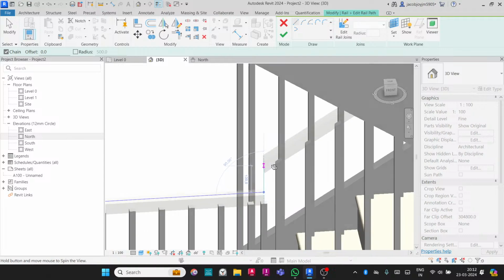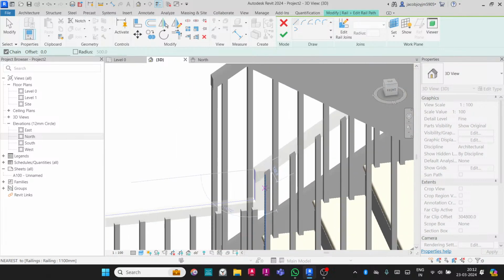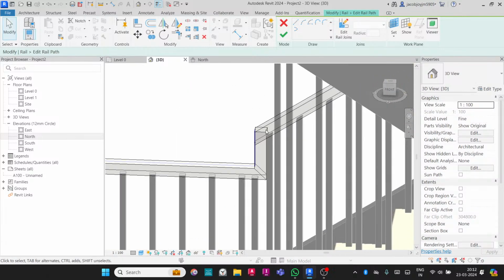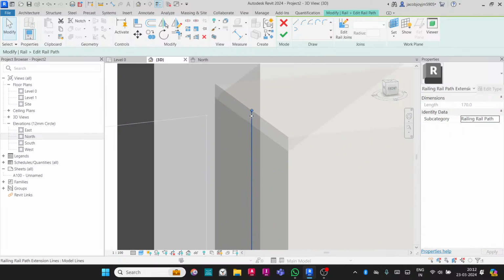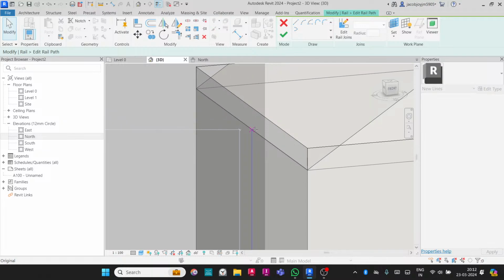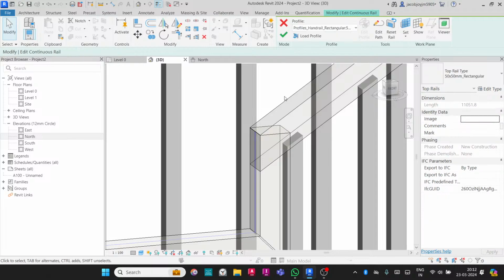Okay, so a small segment we can draw to connect. Let's connect. Does it look fine, or should I reduce a little bit? Okay, I think now it works fine, and finish.